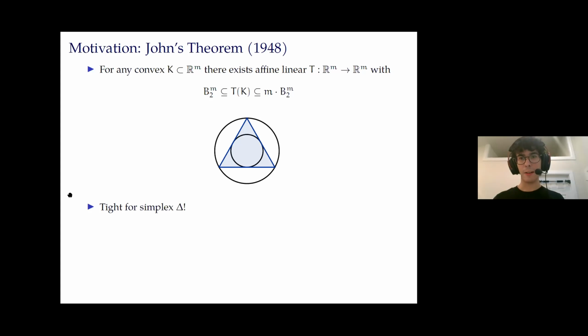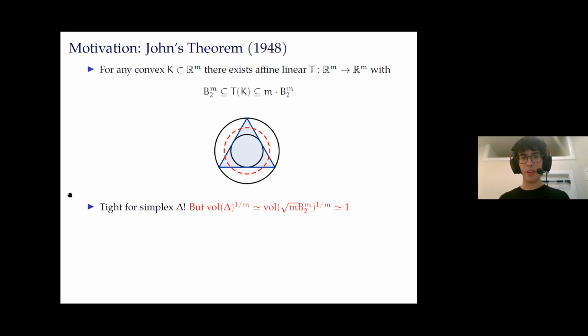That's not very satisfying because there's still this huge factor of m between the incircle and the circumcircle. In some circumstances, we might want to do better, while we won't have this necessary containment, but we might want to do better on average in some sense. For example, if you only care about volume, then you could approximate this regular simplex by a square root m ball. Of course, it won't be contained in or out, but you can see that it's neither too close to the incircle nor to the circumcircle.